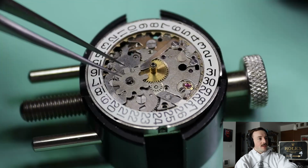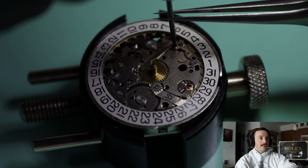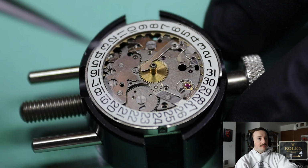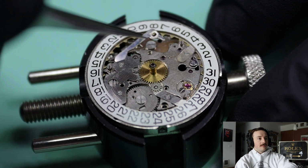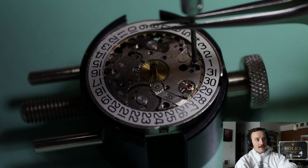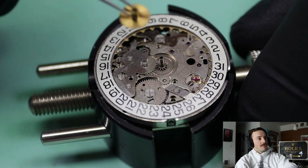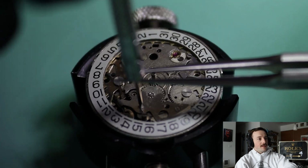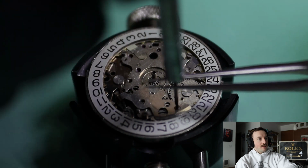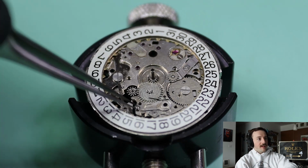This is the date changer. This date mechanism was kind of funky. This is my first time doing a Felsa 4009 and it was interesting to work with, to say the least. It has a day indicator and a date indicator, and there's no automatic jumper for it. There's no quick set. This is the bridge that holds on the date click and the intermediate wheel and minute wheel, and that advancement wheel for the date.